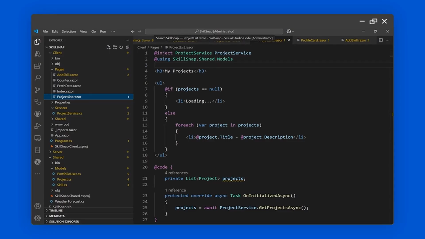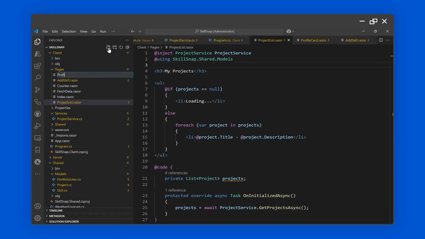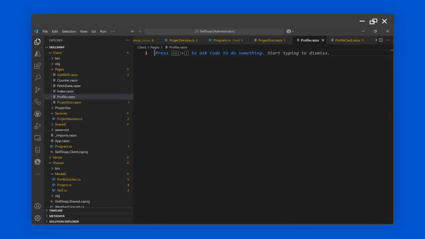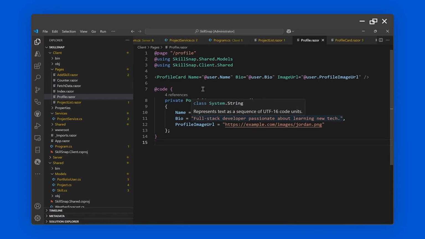Now we've created that profile card.razor component. Now we're going to actually use it as a reusable component in a page. So in the pages folder, I'm going to create a page called profile. Let me make sure I don't have that already. Profile.razor. In this profile Razor page, I'm going to use that reusable component that we created earlier. We've got now our profile page with the name.